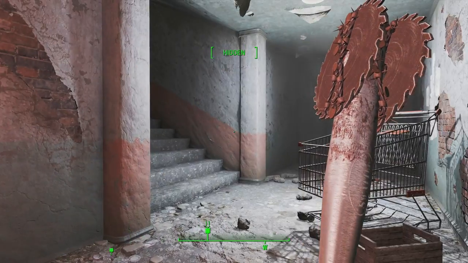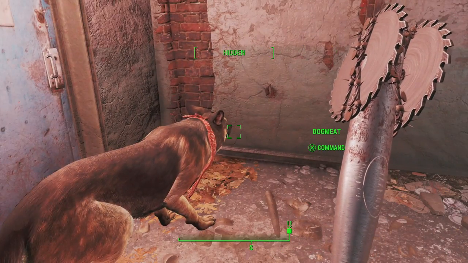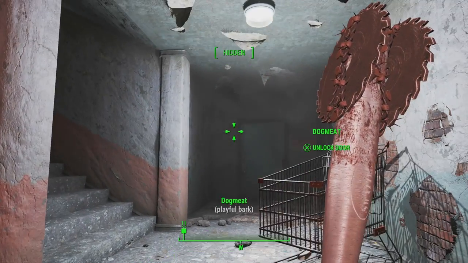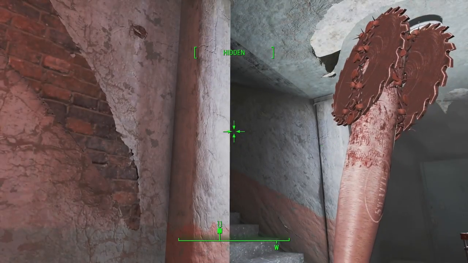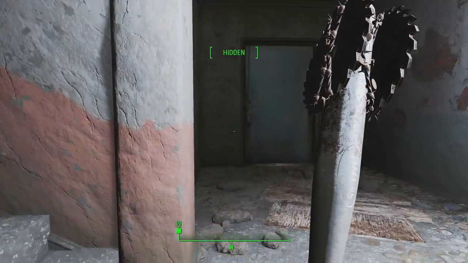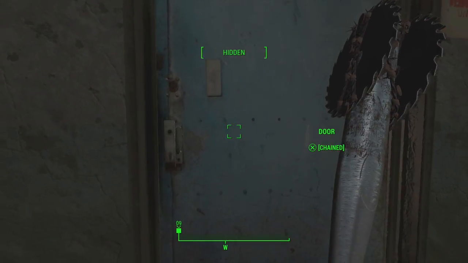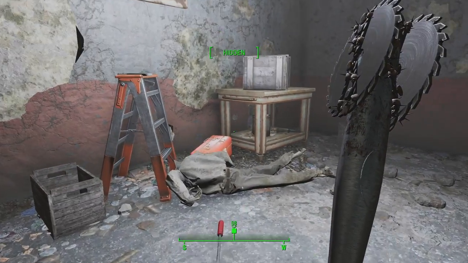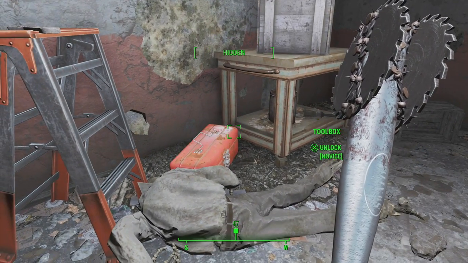Because this means if we enter Fort Hagen, we have followed Dogmeat even though we haven't. I'm going to command him to stay. There we go. Just stay. So don't follow me, because there's a lot of enemies in this place. And a lot of enemies we haven't seen before. I'm not going to spoil anything just yet.